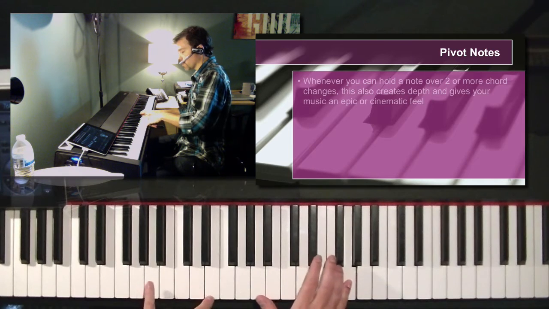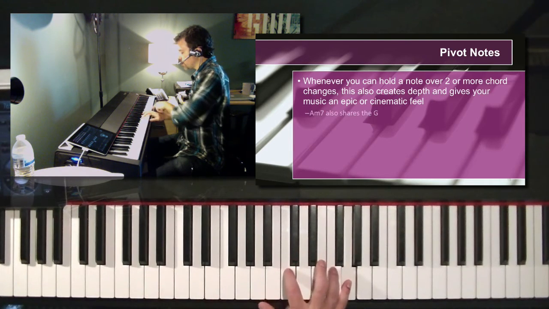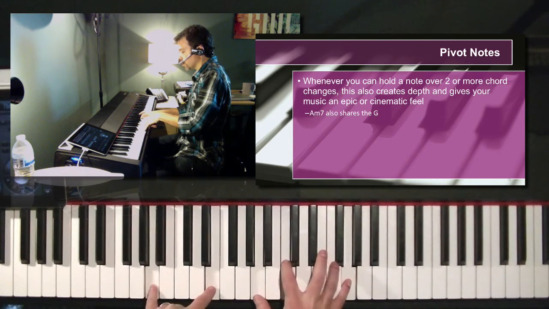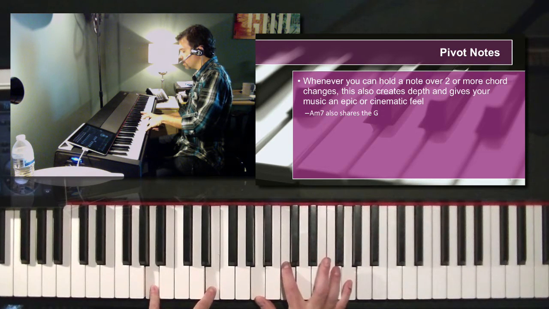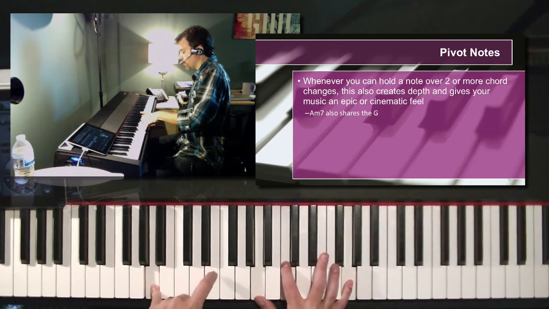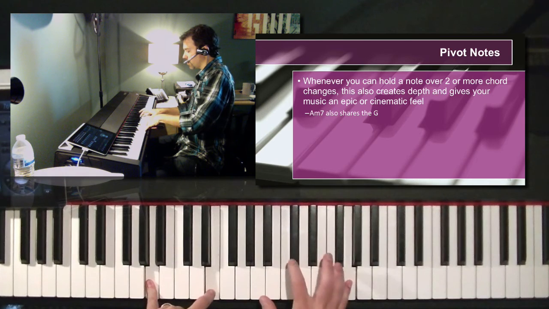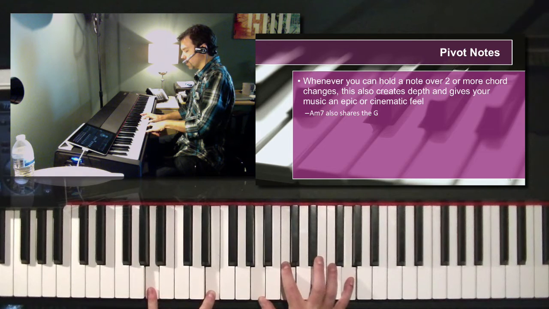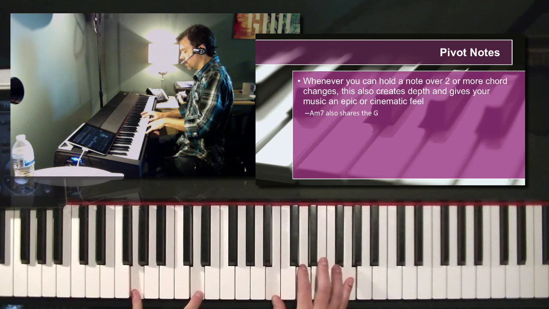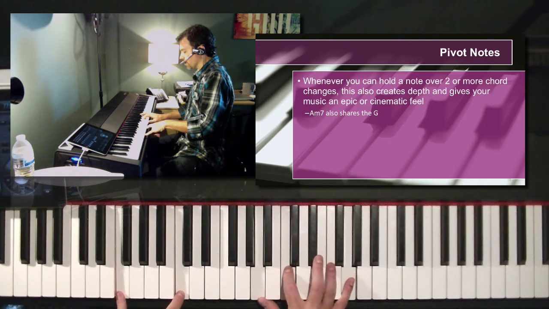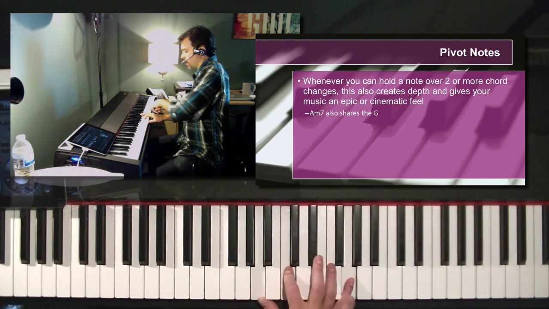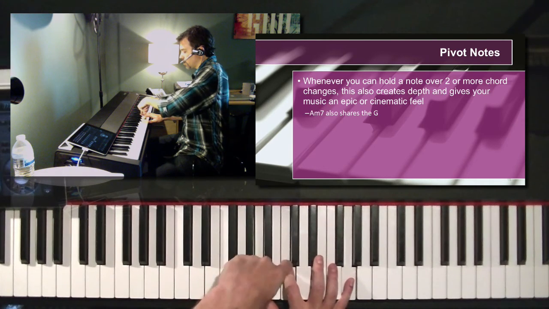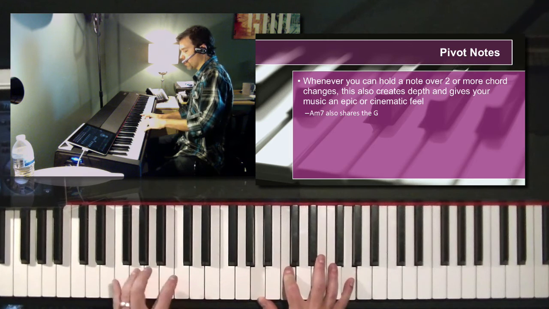And what's interesting, if I go to this A minor, the A minor 7 chord has a G in it as well. Wow. I dropped the 5 because I'm playing it in the left hand, so I'm just playing 1, 5, 1, 5, 7, right? And as you look at my left hand, I'm just alternating these notes here. I kept the G open that whole time.